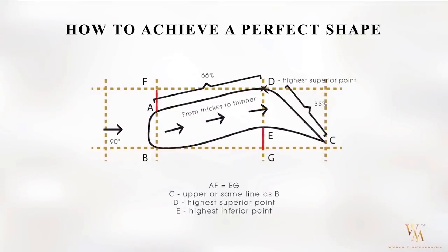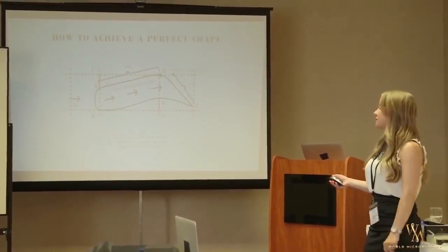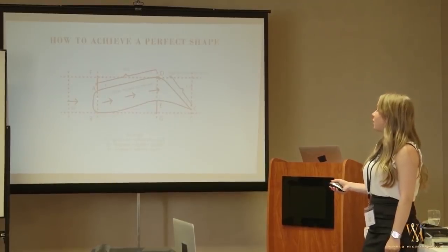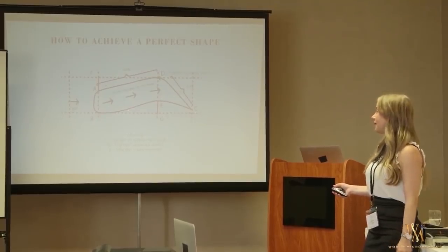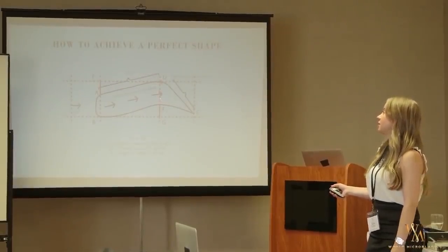You're going to see that you will never want to have the point C going too down, because then you're going to have the effect of tired eyebrows. You don't want it too high because they're going to look too unnatural and they're going to point away too high. So you kind of want to have a balance as well. You want them to go from thicker to thinner. The line AD is almost parallel with the line BE. However, if they don't have so much hair, you will want the line E to go slightly higher. This is in a perfect world, like her, that she has beautiful eyebrows, right? But if the customer doesn't have so much hair, probably you want to lift point E over here.